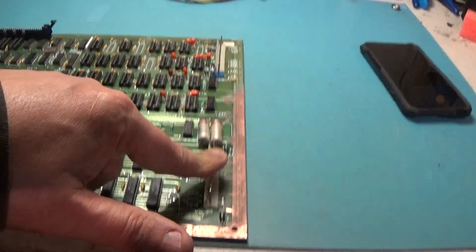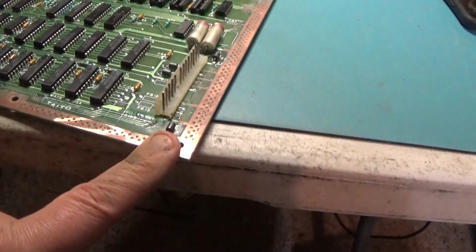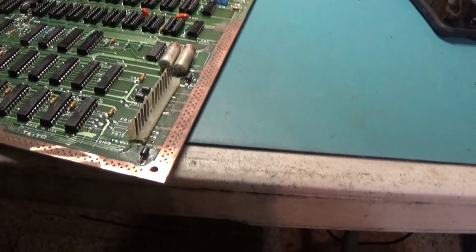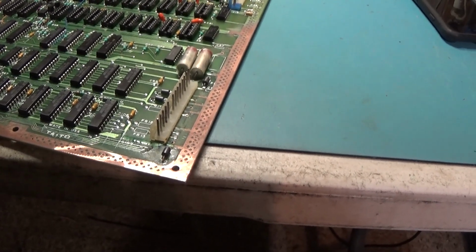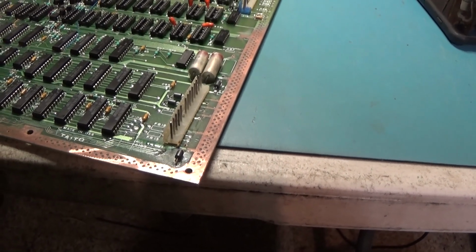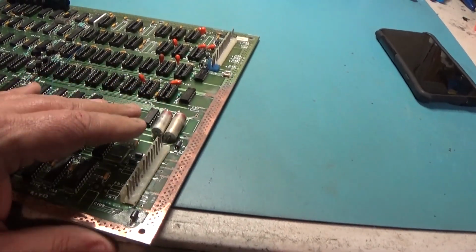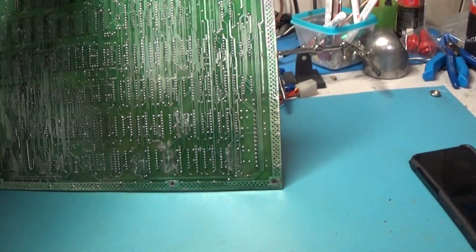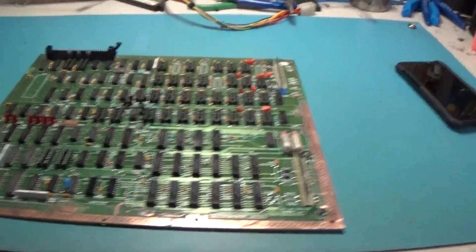I am going to have to remove these. That's got to be done. And that ferrite bead's going to have to come out because I need to clean this area. So yeah, crazy. Yeah, that's for another day though. I'm not doing that tonight. This was enough to do today. But anyway, that's where I'm at.